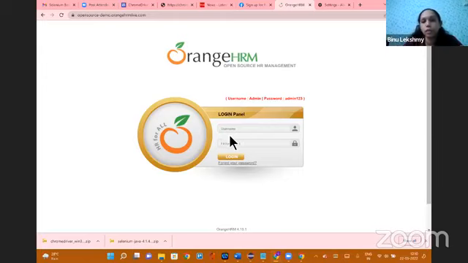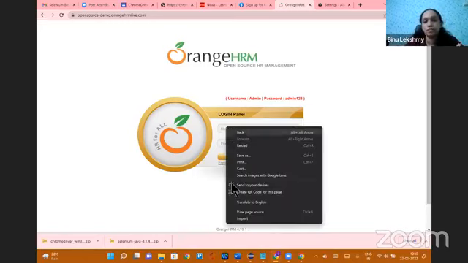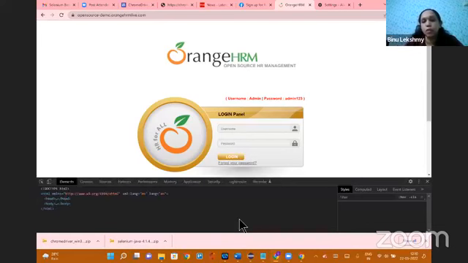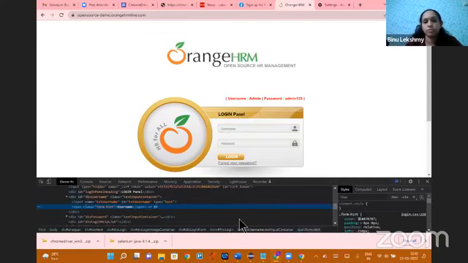So we need to find out the properties of username, and then we can decide on the locator. To find out the properties of an element, just right click, go to inspect, click on inspect. This will open the Chrome developer tool. There is a shortcut for opening Chrome developer tool, that is Control plus Shift plus I.